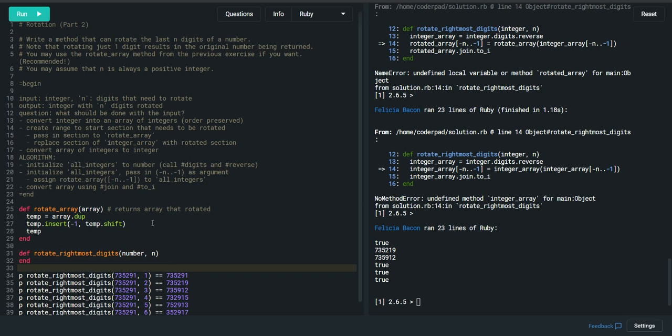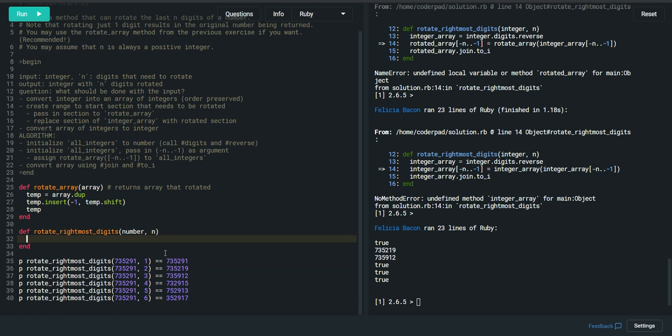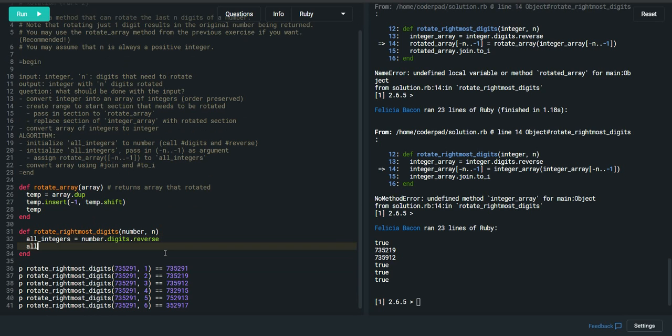I'm going to copy this down here. Okay. Def rotate rightmost digits. Call it number. Call it n.